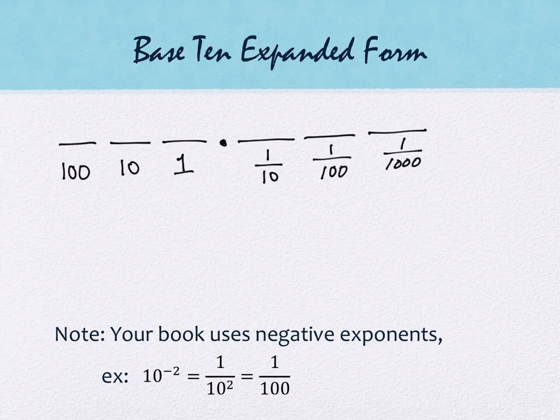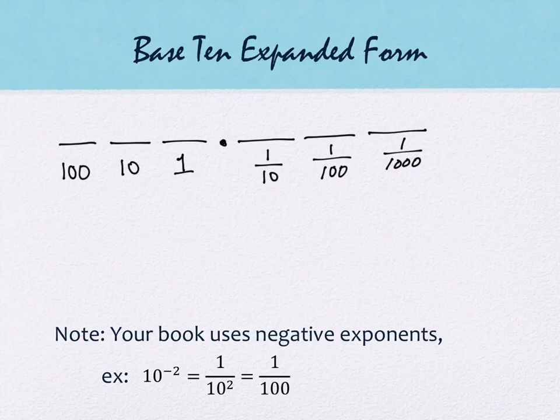Let me tell you what your book's going to do. I don't usually deviate from the book, but this is one place where I think it's really important not to do what they're doing. The book is going to change each of these into powers of 10. So they're going to make it look like this. Okay, so I'm going to write it, and then I'm going to mark a line through it. So if you write this down, I want you to make sure you mark the line through it, that we don't want this, okay? It's always one of those weird things when you're teaching. You should never write something you don't want the students to actually do, and I'm breaking that rule, clearly, okay?